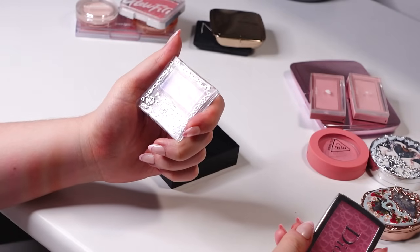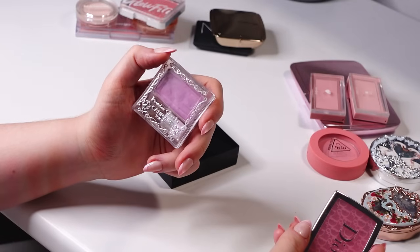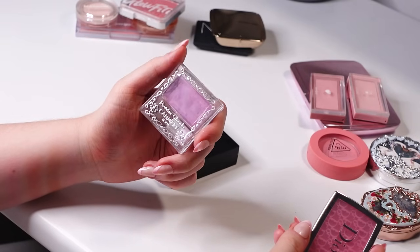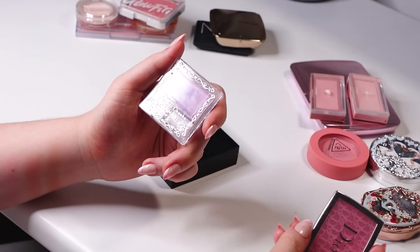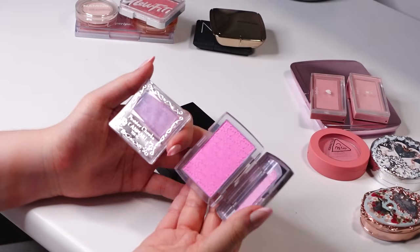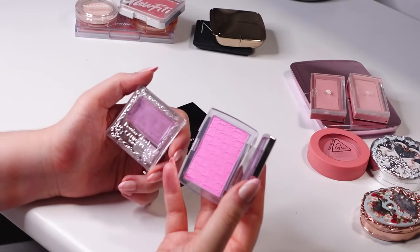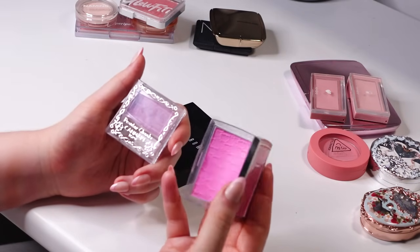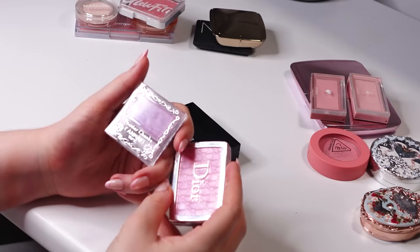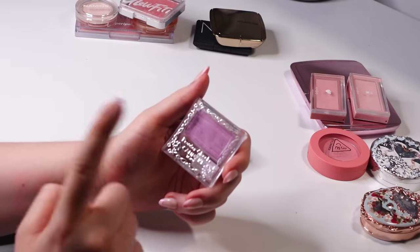And then this one is from Kanebo. It is their powder cheek, and you can see it's kind of a lilac-y shade, but it doesn't come out lilac-y purple on the skin. The way it looks on my skin, it comes out like a soft, gentle pink. But out of interest, compared with the Dior one, it's a little more subdued. It's not as bright. It's a bit more muted. It's less straight up blue pink and more purple. You can see that it's purple. But this comes out quite naturally somehow on me.